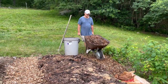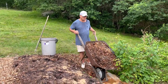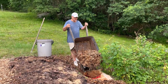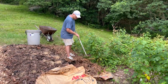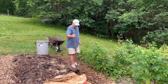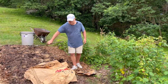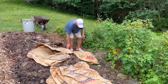I think the power company and the landscapers like to give us these wood chips because to them, the wood chips are a problem that has to be solved, that they actually have to pay to dump these wood chips. It's not cheap for them and they want to have a way to get rid of it. And they probably think that they're taking advantage of me by giving me these wood chips and I don't even charge them. Maybe I should charge them $10 a load to drop it off and they'd probably be happy to do that. But there's a lot of reasons why this is so good.